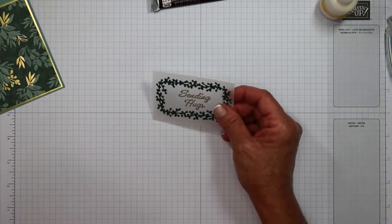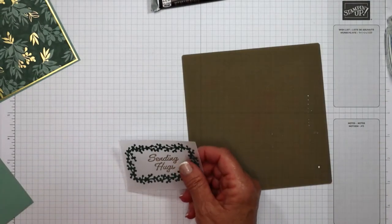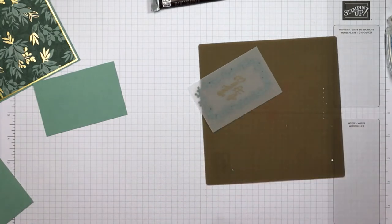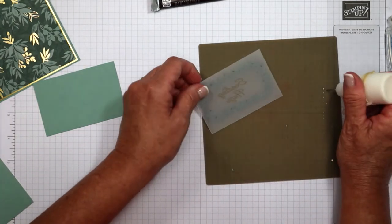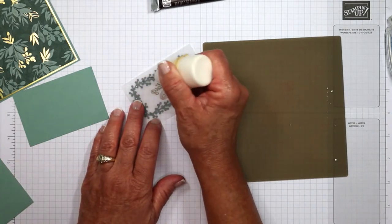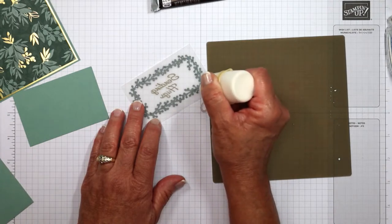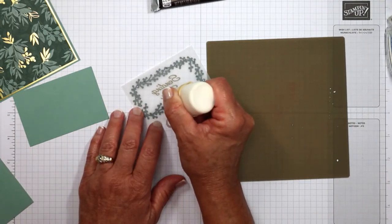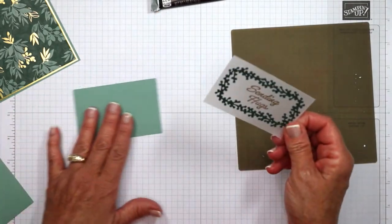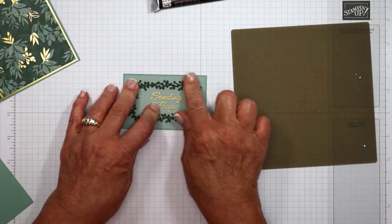That is how I attached it here to this embossed layer. The next thing I wanted to do was layer this up just a little bit. You may know that if you add adhesive to the back of vellum, it's going to show. So I came back to this little precision tip bottle, got my glue started on my silicone craft sheet, and placed little tiny dots everywhere I knew it would not show. The liquid glue is very strong — it dries very quickly, probably within 10 to 15 seconds. You don't need a lot, so if you use too much you're just going to get frustrated. It's tacky and it gives you just a little bit of wiggle room to align this where you want it. Then press that in place.